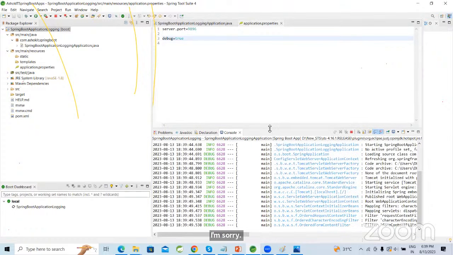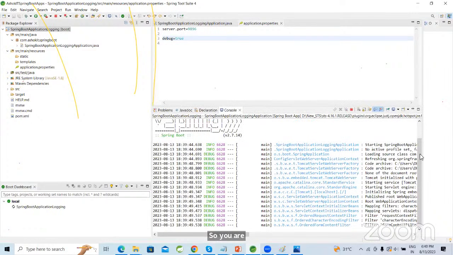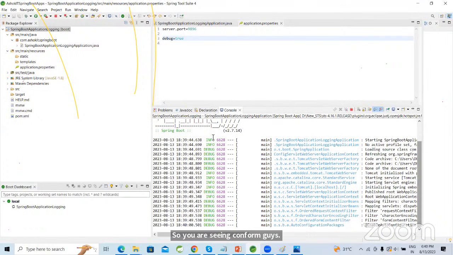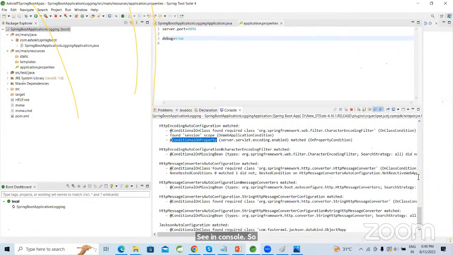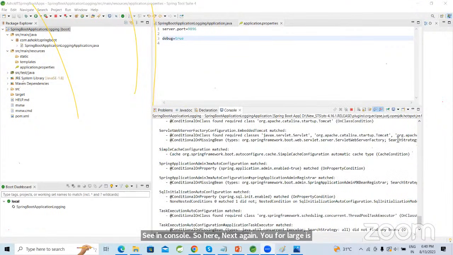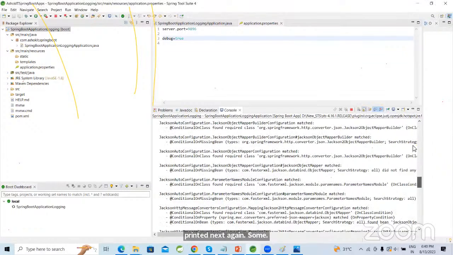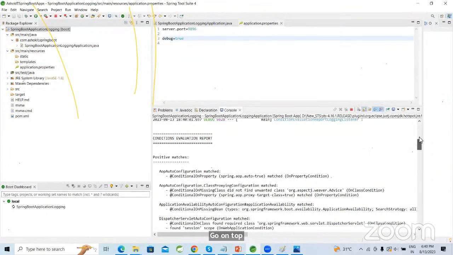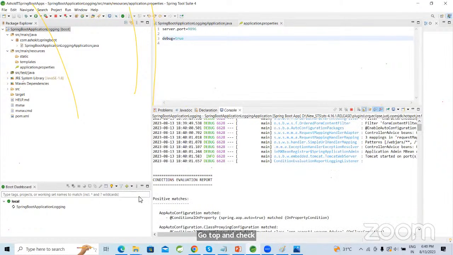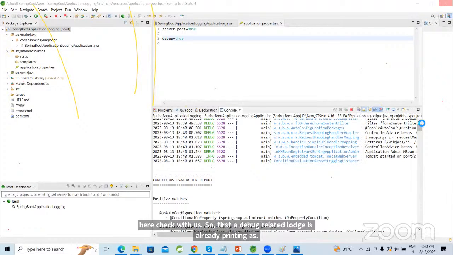Here see in the console, guys, info log is printed, next again info log is printed. Go to the top and check. First, debug related logs are printing, guys. Debug and info related messages are also printing.